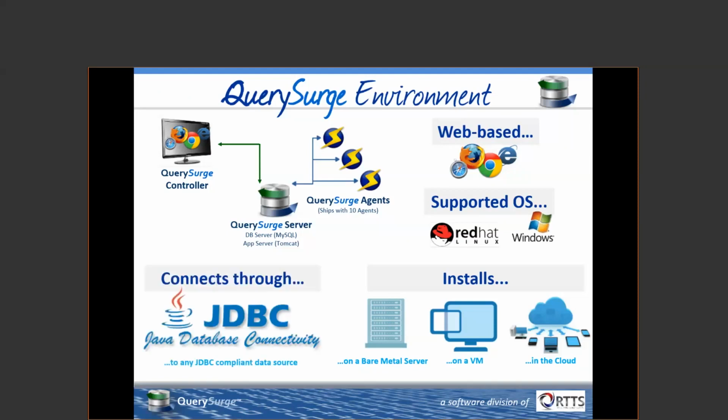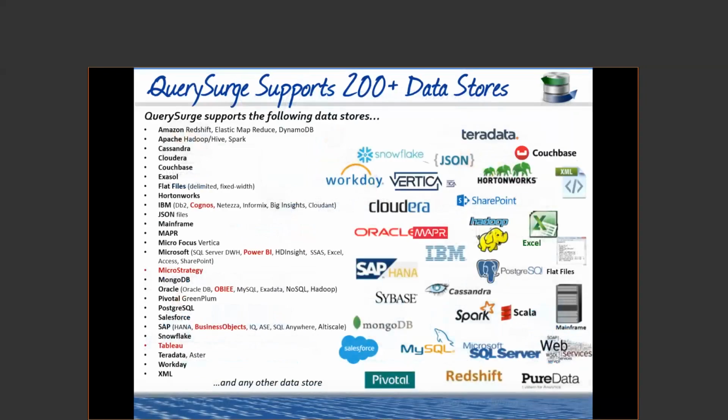And QuerySurge is a Java application, and it connects to all the different data technologies we're talking about through JDBC drivers. So we come bundled with several different drivers. Those are drivers we've either developed ourselves, that are open source drivers, or we have a relationship with the vendor and they allow us to bundle their driver with QuerySurge. But for any of the others, you can typically download a JDBC driver from the vendor's website, place it on a QuerySurge agent, and it can be used for any of the tests that you're working with. For the BI tools that we're going to be talking about today, these are specifically drivers that have been developed for QuerySurge and will give you a unique strategy for testing those BI reports.